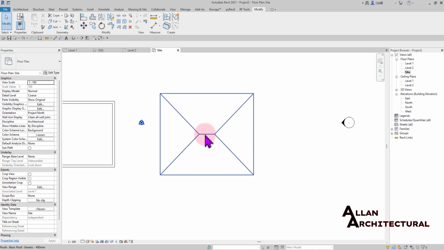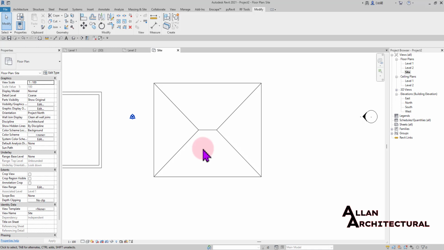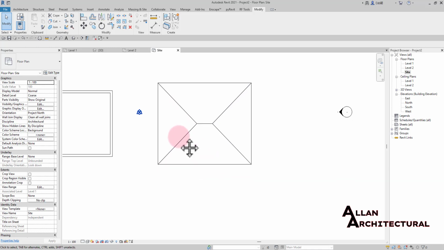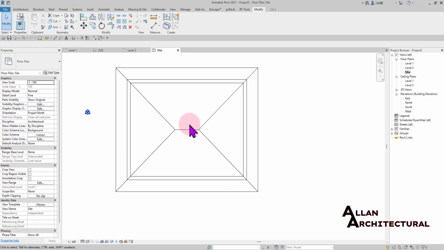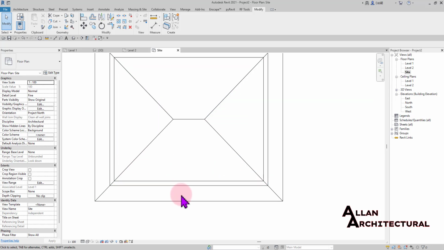I can get into the ridge cap and see my roof, so I can know how I'm going to draw that in there. Now one thing I want to do is be able to see the wall in there, so I can draw that offset away from the wall. So I'm going to change this to fine in there, and I'm going to change this to a wireframe. Okay, so now when you change that to wireframe, you can see all of those walls in there. All right, so I can now know how to draw my roof in there.